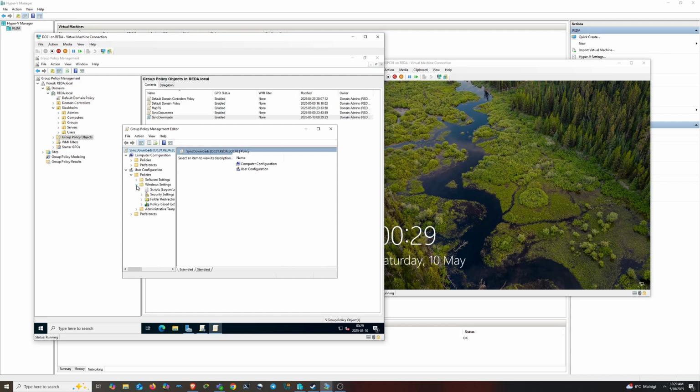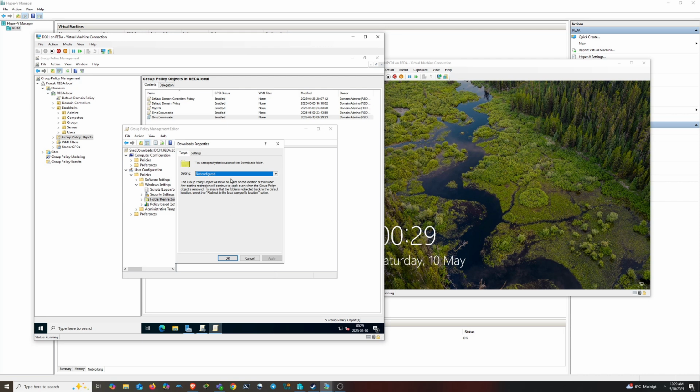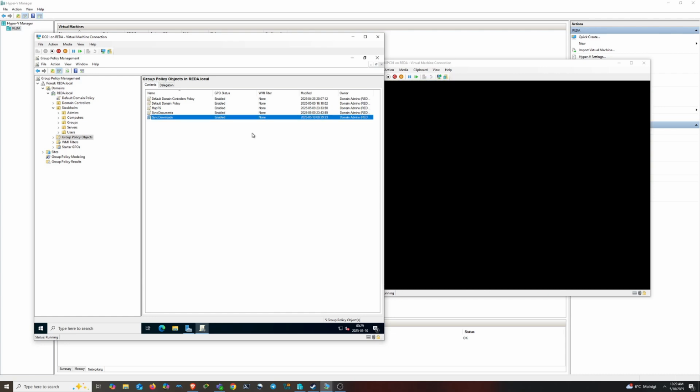Policies, Windows Settings, Folder Redirection, Downloads, Basic. Okay, new one, sync pictures.